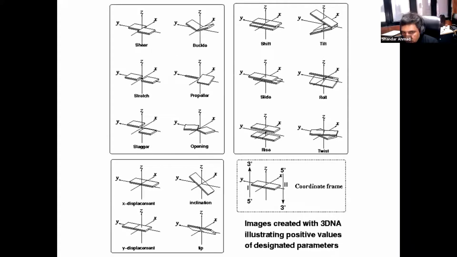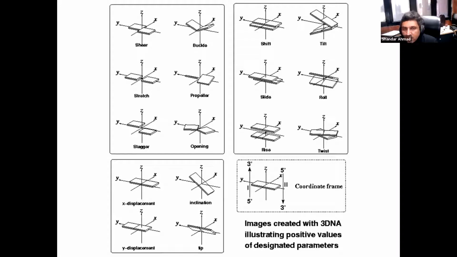Instead of the ideal double helix, they form these kinds of elastically deformed structures, and these elastically deformed structures depend on the sequence. If it is GC, the values of shear, buckle, and stretch will be different. If it is AT, it will be different. If it is GG on one side and CC on the other side, it will be different. And if it is GC on one side and CG on the other side, it will be different. So depending on the sequence at a given location, the backbone also deforms slightly, and there is what you call an elastic deformation.